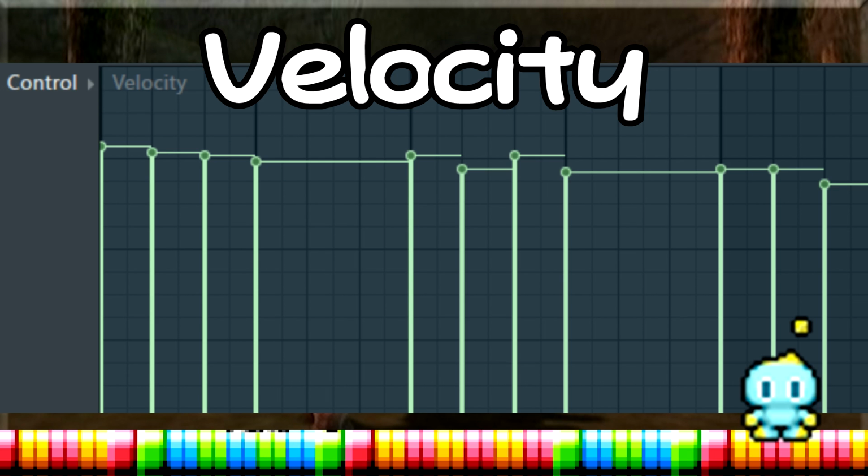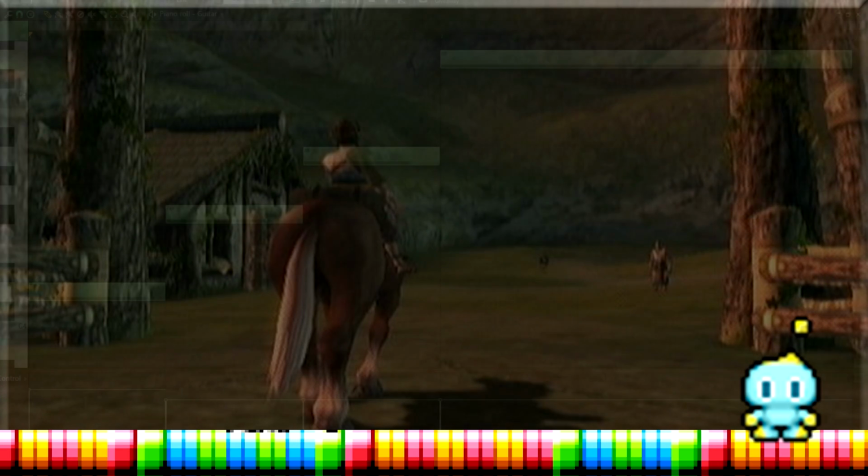Of course, there's a chance that the slight changes don't have varied velocities to begin with, because not all sound banks have subtle differences in velocity, but I do it anyway. Here are the patterns.